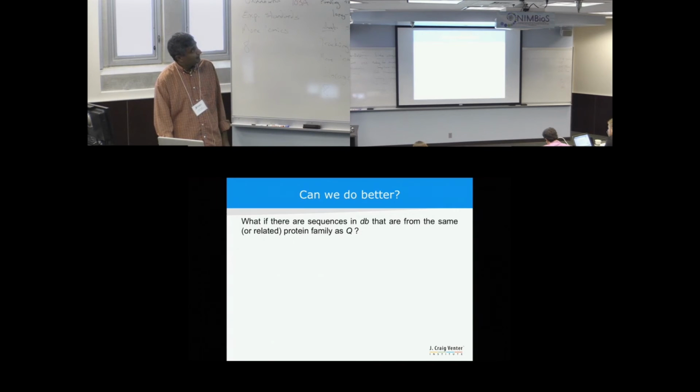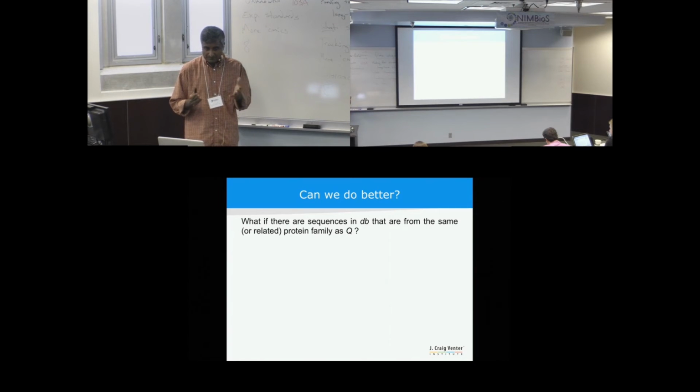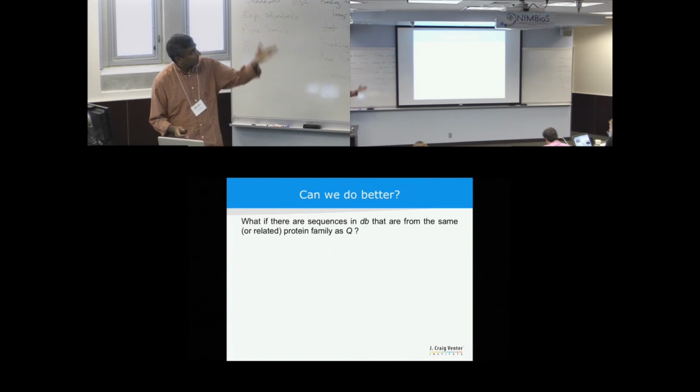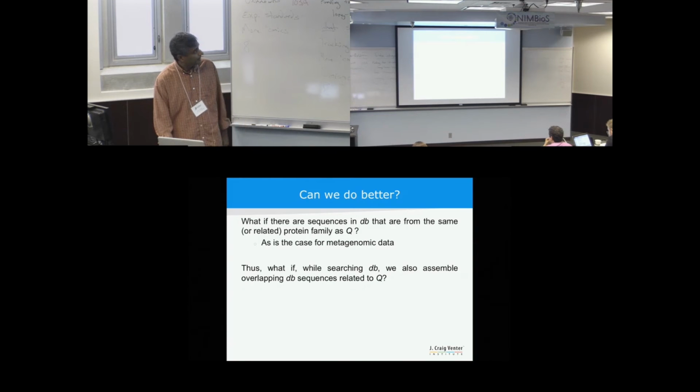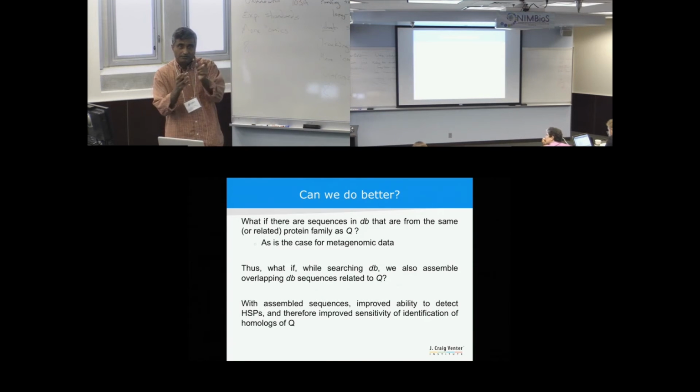And this is where the idea that these fragments are coming from the same community comes into use here, right? So what if the sequences are from the same protein family, as in the case of a metagenomic data set, where you're doing random samplings of your genomes. And therefore, again, it's a function of the sequencing depth, obviously. But given all the other reasons, as I mentioned earlier, about conservation and redundancy in the genetic code and so on, we have a much better chance that short peptides from the same family are overlapping, right? So if they are overlapping, what if, as we're doing homology detection, we did assembly at the same time? Then you can improve your chances of detecting homologs.